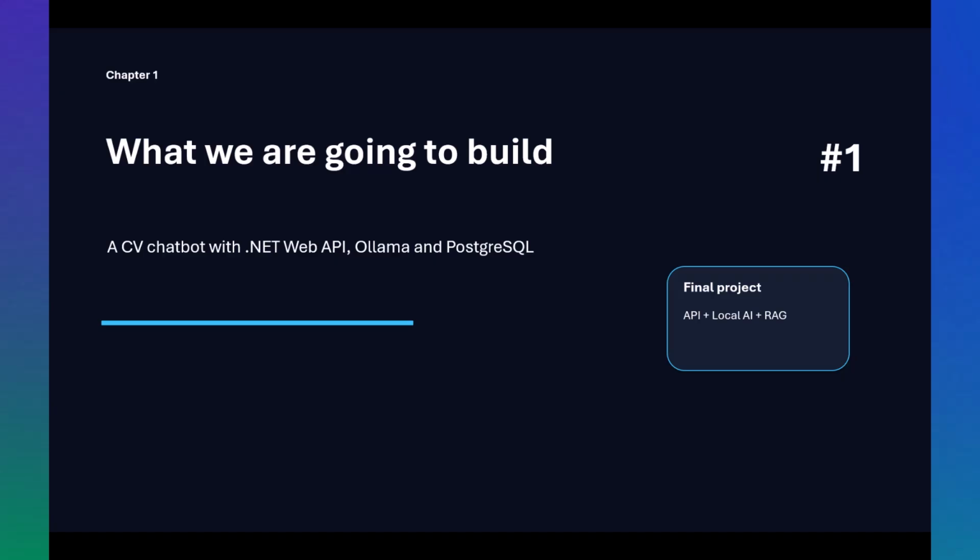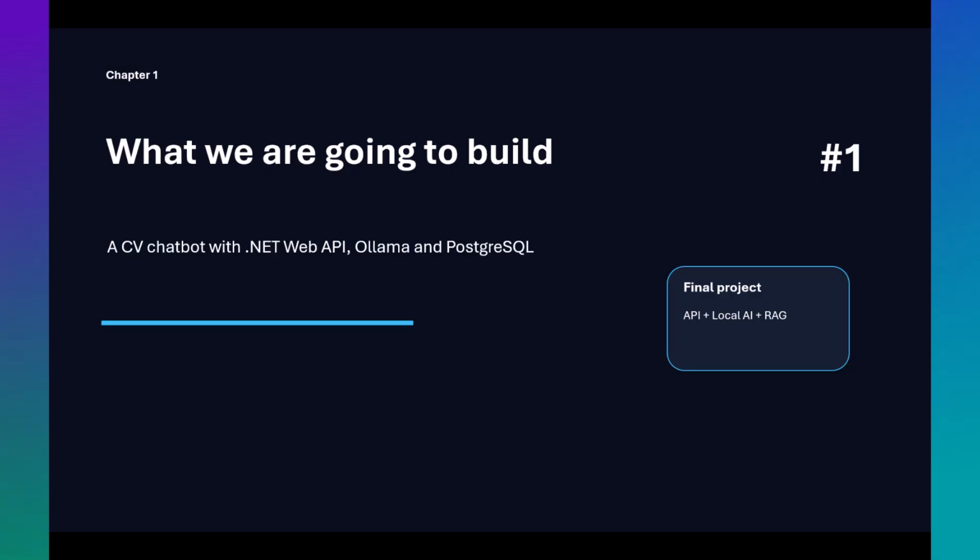Welcome to this module, Generative AI in .NET with Ollama, RAG, DDD Architecture, and Clean Architecture. In this section, we are going to build a practical AI-powered backend application. The goal is not only to call an AI model from .NET, but to do it using a clean, professional architecture. We will use a .NET Web API, Ollama for local AI models, PostgreSQL to store data, pgvector for semantic search, and architectural principles from DDD and Clean Architecture.